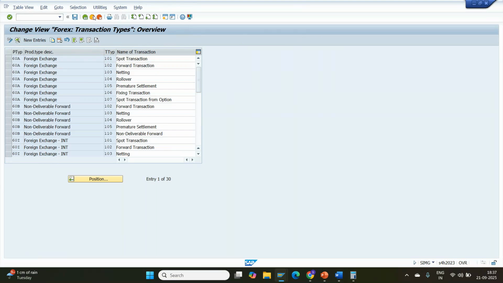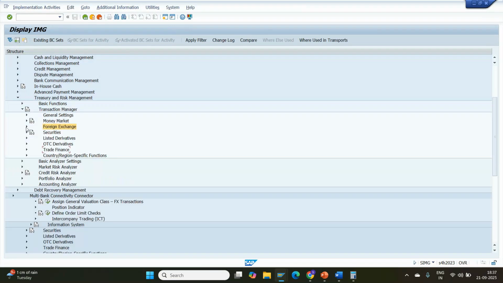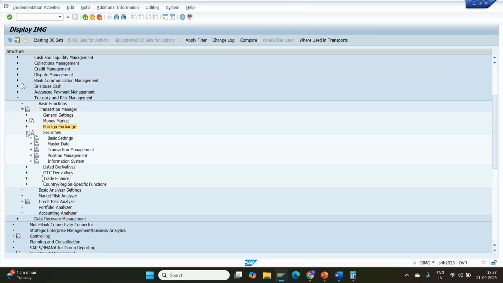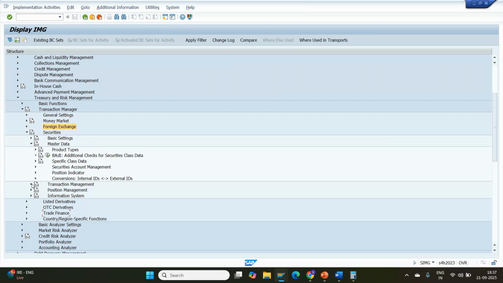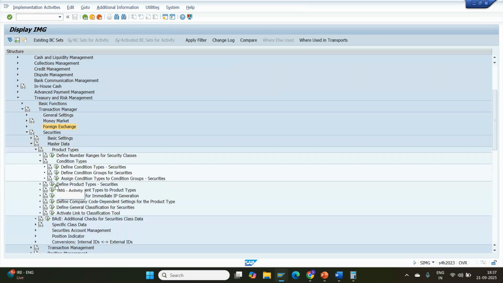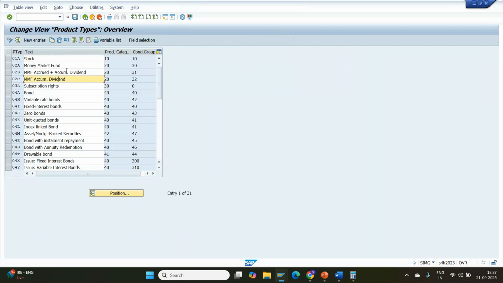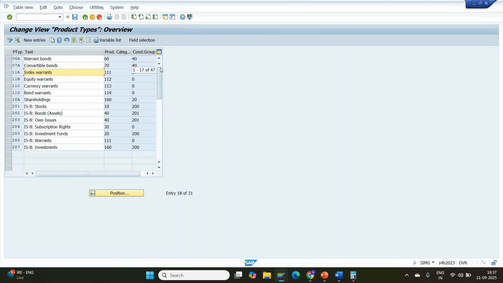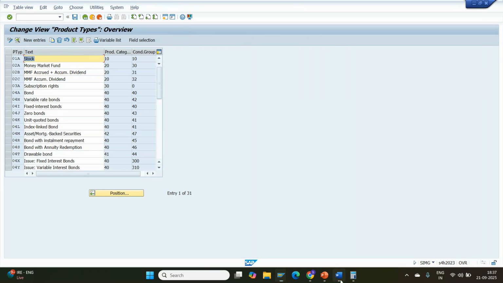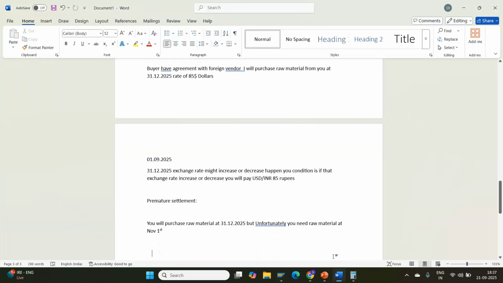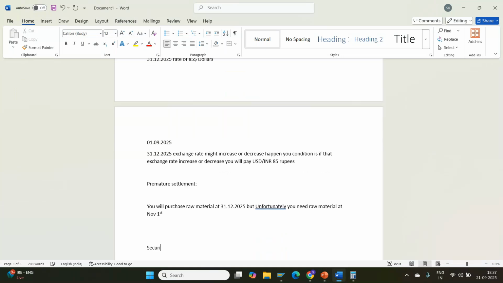Next, the third chapter is securities. Do you know what a security market is? Do you know the stock market? A little bit, not much though. Okay, no issue. I will give certain examples here, for example mutual funds and stocks. I am taking only the important things. We will explain everything in more detail later. Yes, we will do everything. Security market.